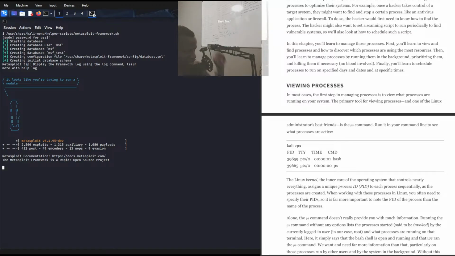Oh, there it is. All right, Metasploit documentation. The Metasploit framework is a Rapid7 open source project. I hope I can add something to it. Or is it contribute something to it?